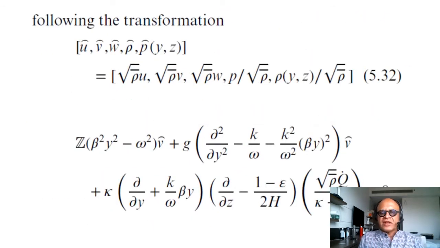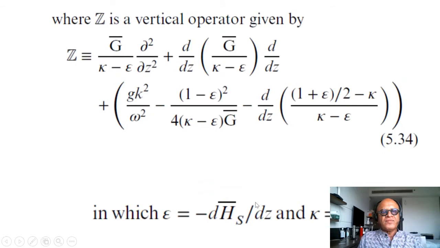These are just equations, rather tedious, but we have to run through them. So this is now the energy equation. Z is the vertical operator now given by this very complex looking expression where epsilon is minus dHs/dZ. So you have stratification, so you don't have just the top of the atmosphere or the top of the ocean sloping in the meridional direction, but you have each layer in the atmosphere. We are dealing with the stratified atmosphere having a slope in the z direction, okay, locally.